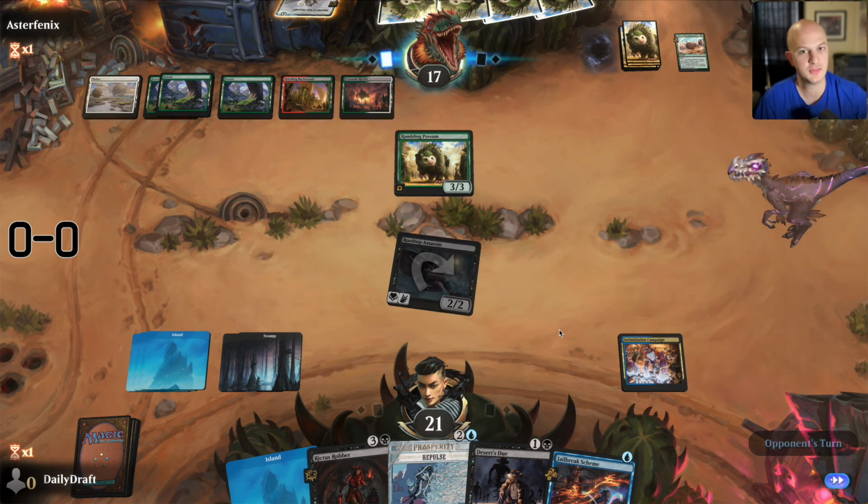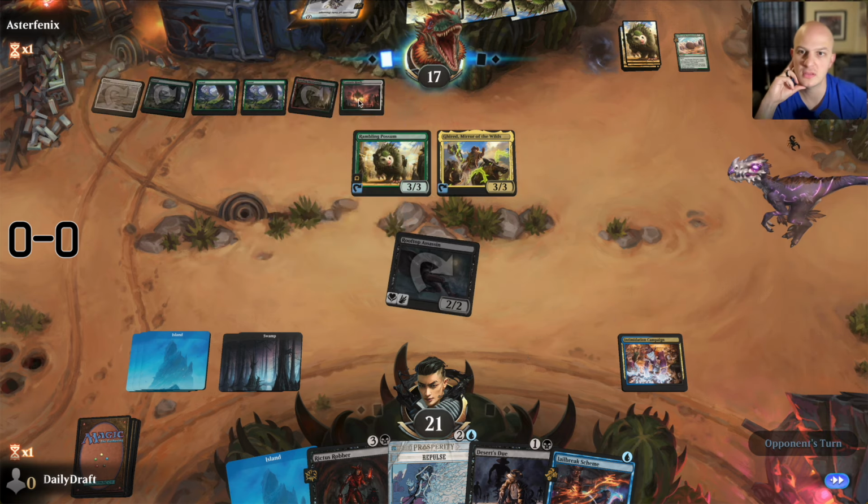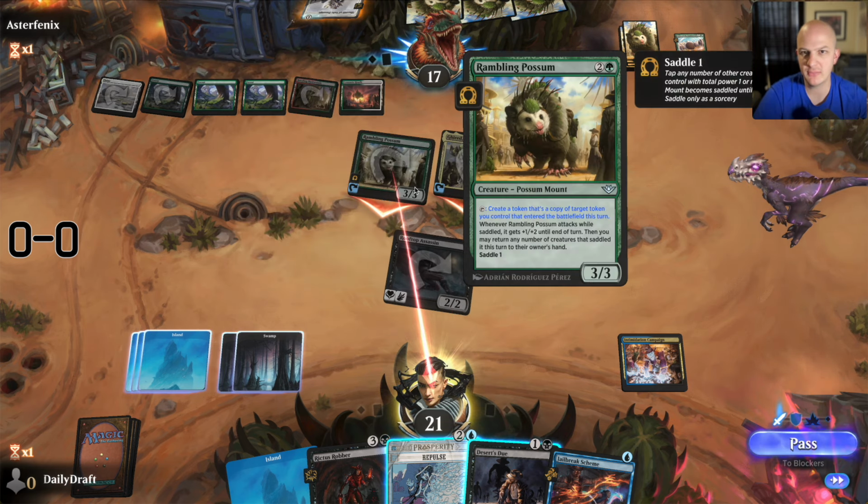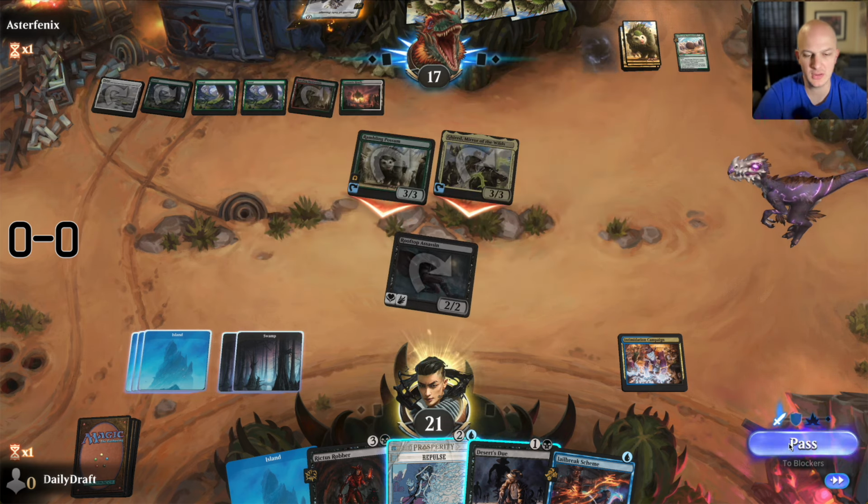Non-token creatures you control have tap, create a token copy that's a copy of target token you control that entered the battlefield this turn. Interesting. Okay. That has haste. It's only 3 mana. I guess I can bounce this and they can't recast it this turn. If I bounce this, they would just recast it here. So let's bounce this one.